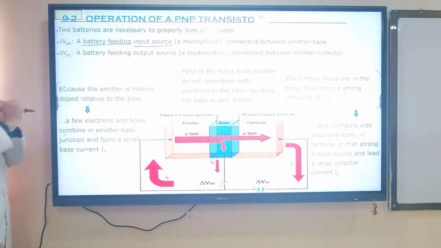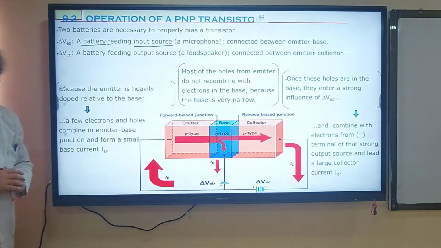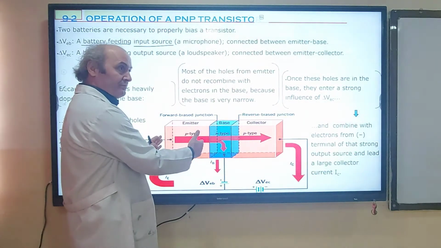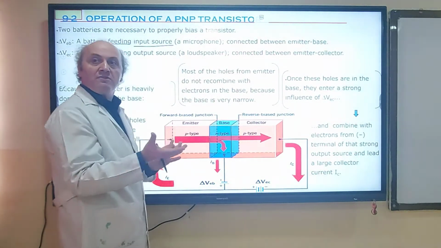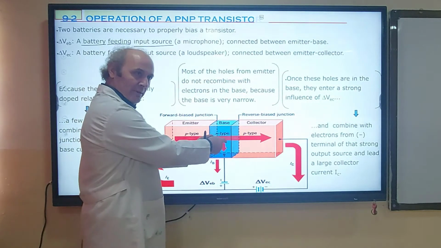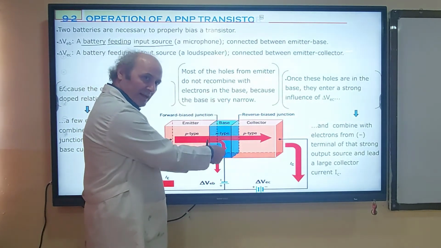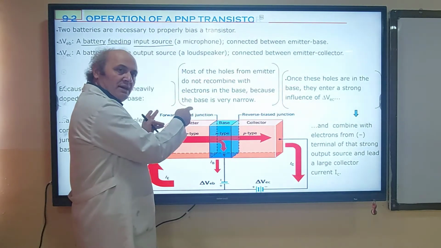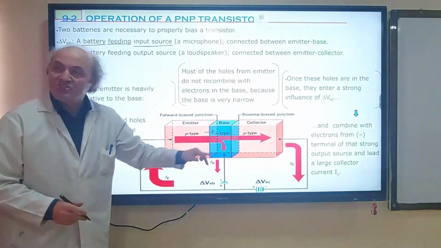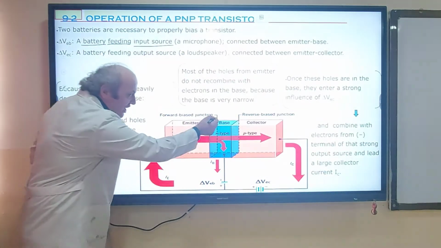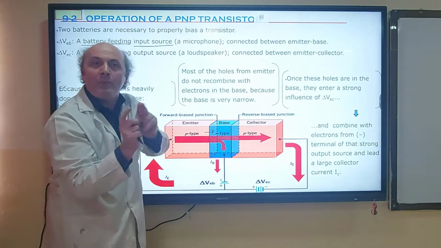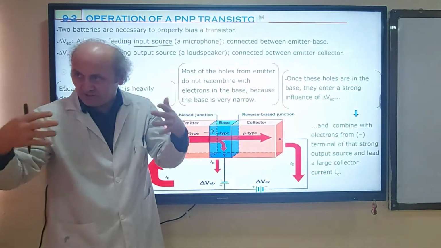Now let's go and understand how it works on this diagram. I said that because the emitter is greater in size, it contains more free charge carriers, more mobile holes than the base. The base has a smaller number of electrons, mobile charge carriers, but the emitter has a greater number of charge carriers, holes. And because the emitter-base junction is forward biased, this junction lets holes go from p-type to n-type to join with the electrons. They join, remember, their tendency is to meet.